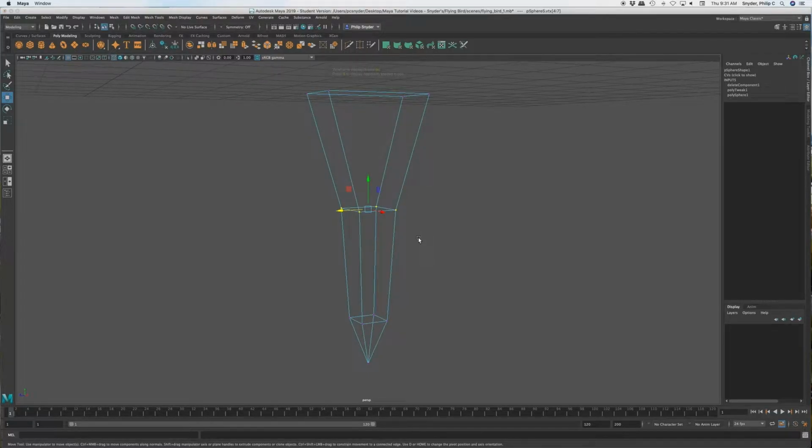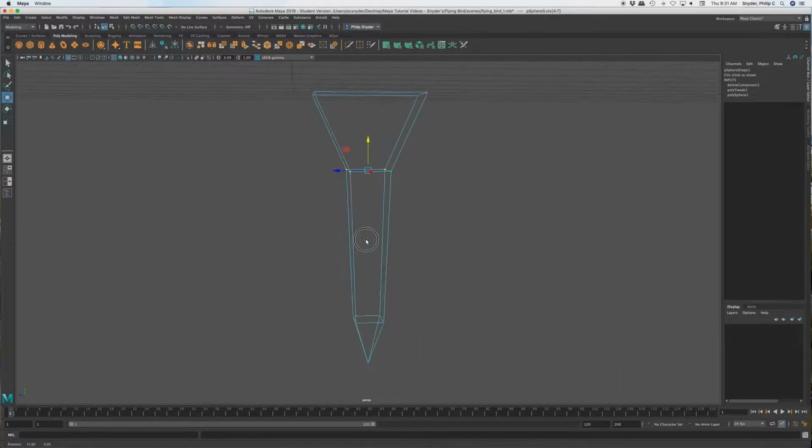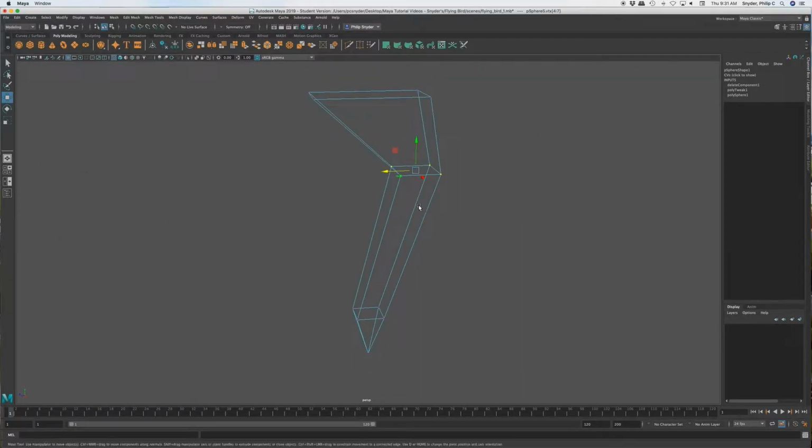Let's go into the wireframe mode, and let's move these up and move it back this way to give that sense of the thigh going back a little bit, and then this is the joint area. Let's scale it down in size. So scale, and from the center scale it all the way, scale it down quite a bit, because these bird legs need to be pretty skinny.